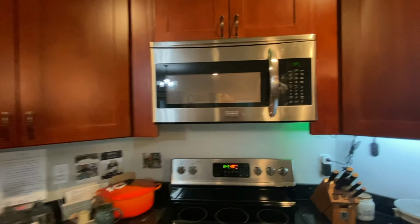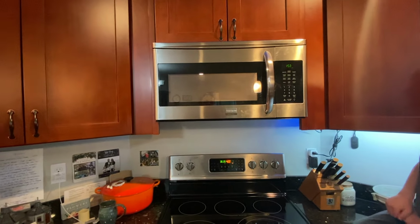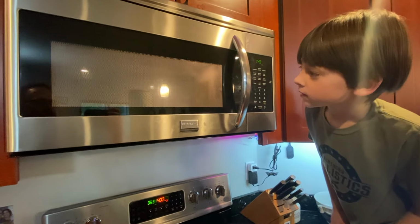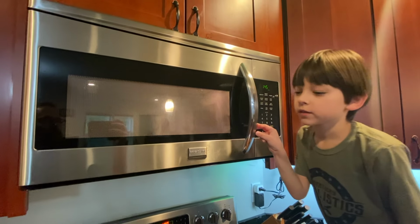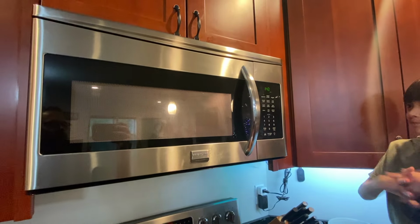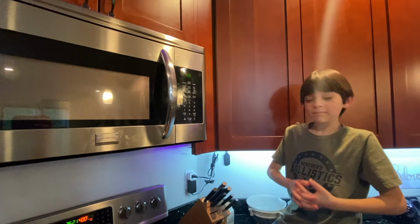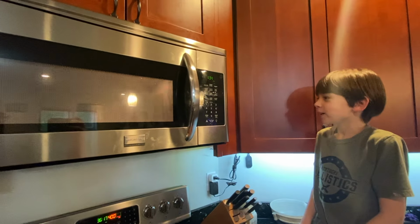It works. That's a feature. It's running. It hasn't flipped the breaker yet, so I think we're good to go. Let's see if it'll go the whole 2 minutes. Should we keep filming the whole 2 minutes? Mm-hmm. Or would that be kind of boring?